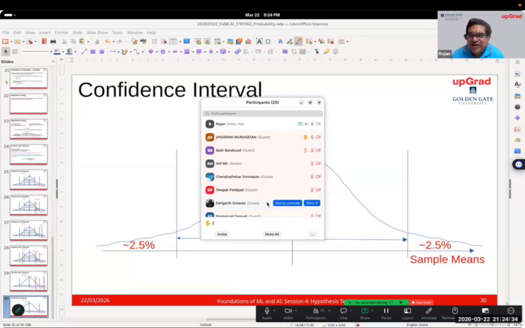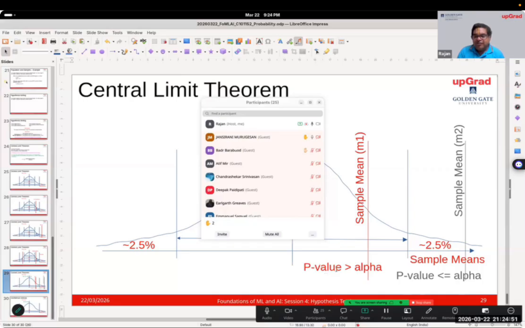I don't think you are going to use central limit theorem in any direct form at all in your life. What you are going to do is use this one piece of information I told you, right? P-value greater than alpha, do not reject. P-value less than or equal to alpha, reject. That's the only thing you are going to use from now on. And to arrive at this inference, we spent all these things about central limit theorem. So for all practical purposes, you can completely forget everything. Just remember these 2 nuggets of information.